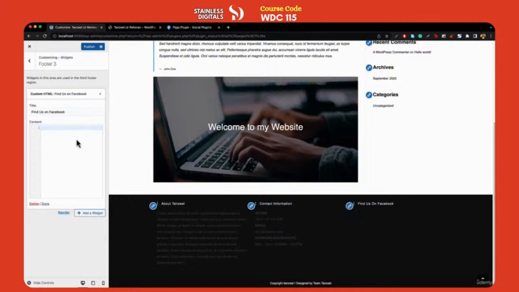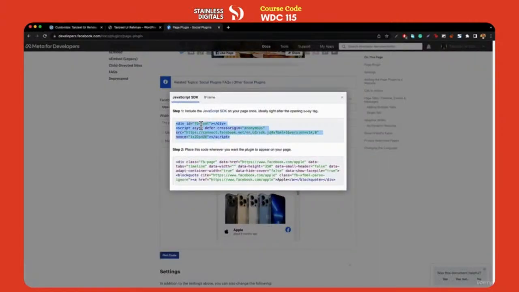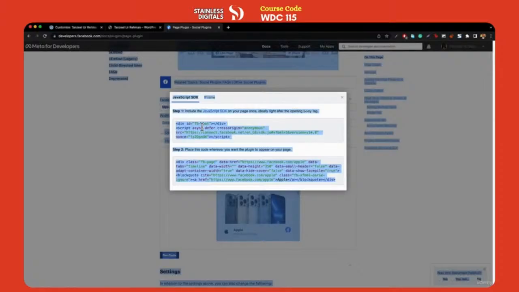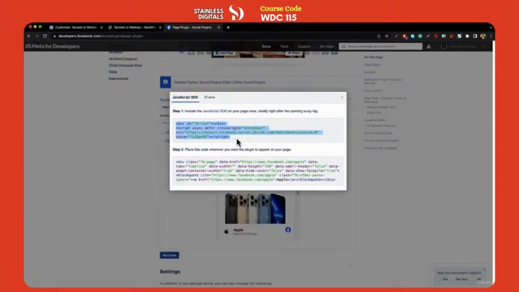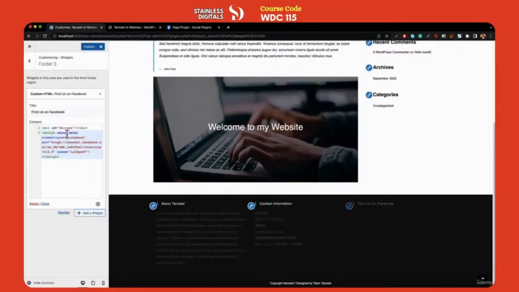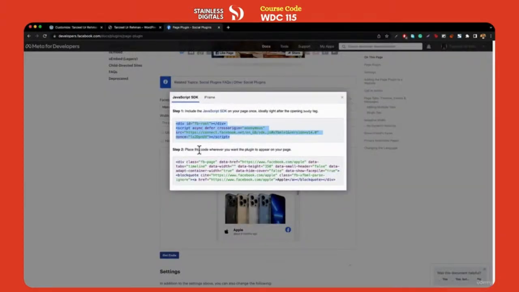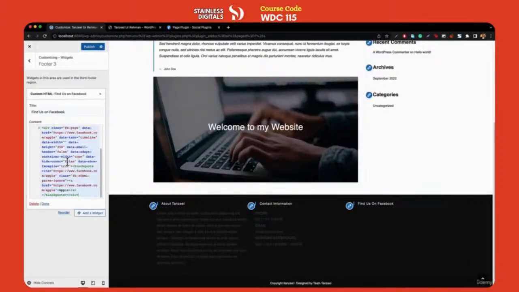Now what you can do is that you can add content. So inside the content, what you need to do is to copy this. All right, so let's copy this. Let's go ahead and let's paste it in here. Now let's hit enter. Now what we have to do is to copy this. And now we also have to paste it in here. That's it. This is the thing that you need to do.